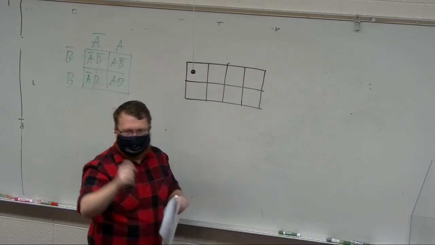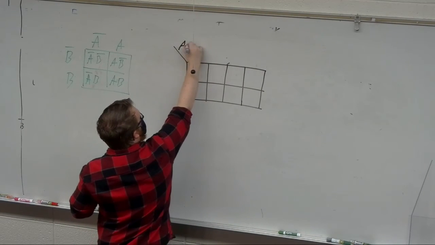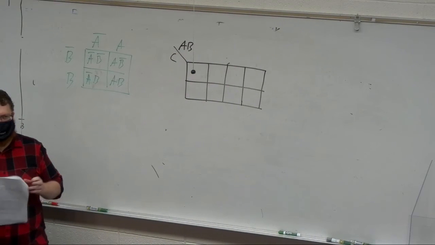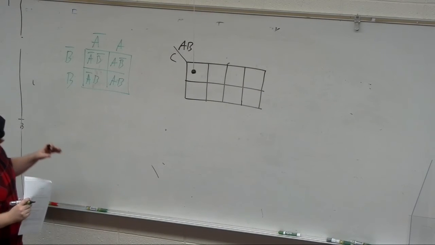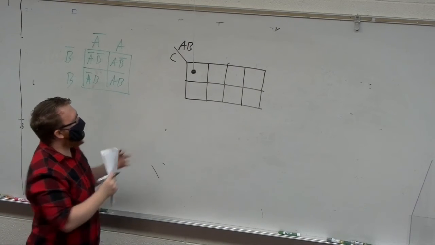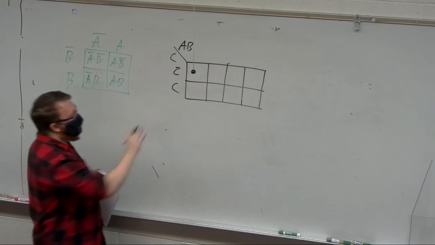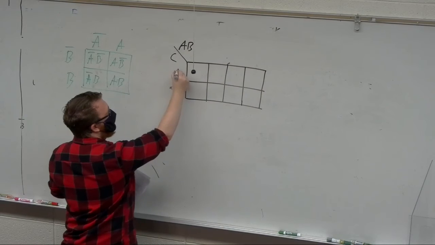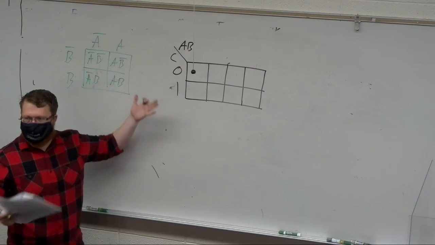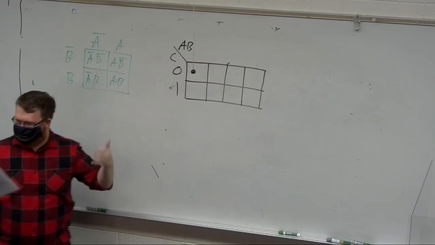If I have 3 inputs, I have 2 to the 3, so 8 different potential values. The way we do this is we label them like so. There are alternative labelings that you may see from time to time, where they explicitly draw out A, B, and not C, C, like I did before, right? Or the way I like to do it is C is either 0 or 1, right? Those are equivalent. So this is not C and this is C. But I want you to be aware of both of those options.